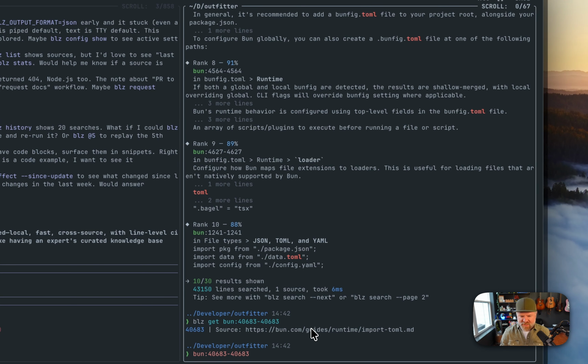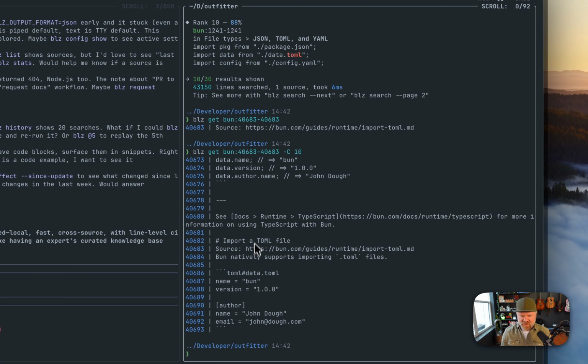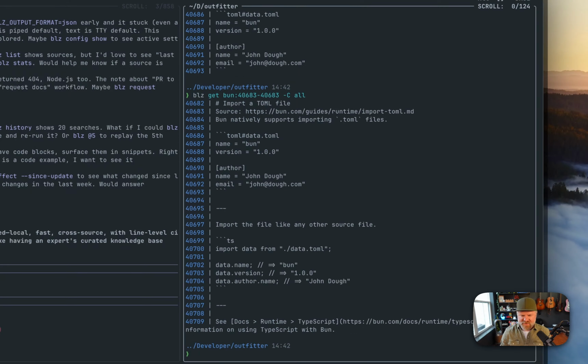Now, if I were to say that, oops, we're gonna go up, and I'm gonna say context, let's get the 10 lines on either side. So there was the line in question, and now we see the other lines on either side. Or if I were to say this and context all, boom, there's the whole section. Starting with here, now we truncate this by default. So when we did that original search, we're not actually seeing that line above it. We're just seeing this one, which is cool. And there's the whole section.